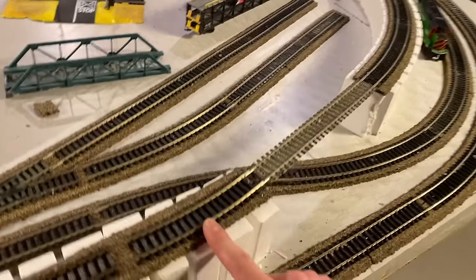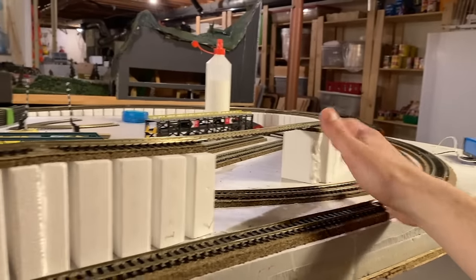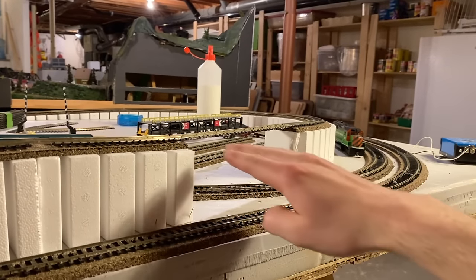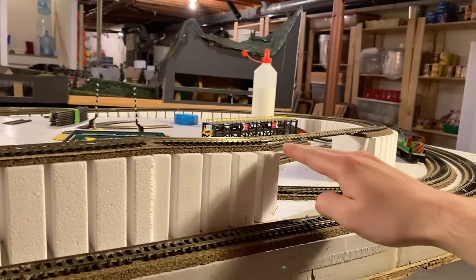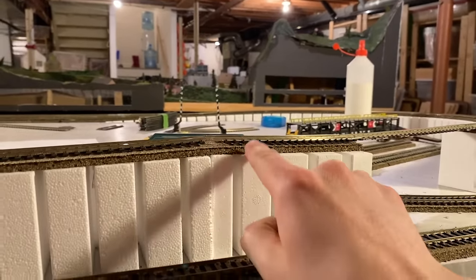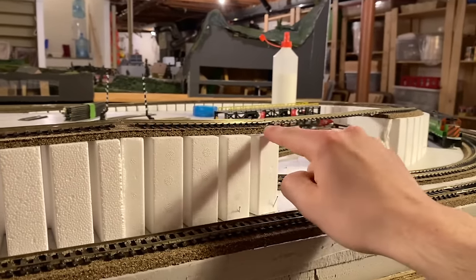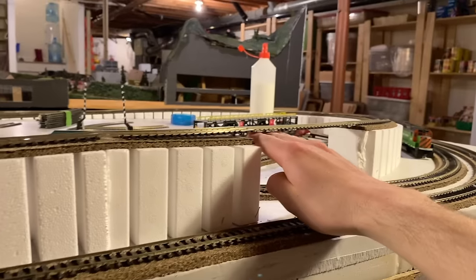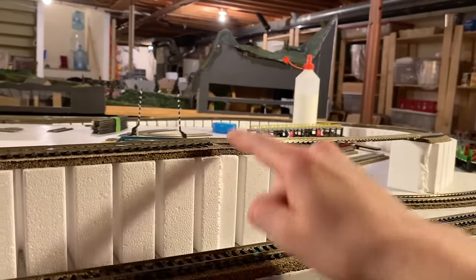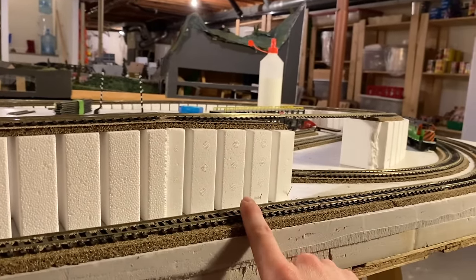But the bigger issue is that I made a bit of a mistake here, because as I mentioned earlier, I lopped off part of the foam here. I added it on here, but I forgot that, of course, there's no incline between here. So this piece of track is flat, and then it goes back into another incline, and then into a decline immediately, and it just creates this really kind of sharp edge, which is no good. So I think what I'm going to do is even out this section of track so that we add an incline like that, which you can see is really how it should have been built in the beginning. And then I'm going to solder up these rail joiners so that we can make those flat as well. And I think that will fix this problem.